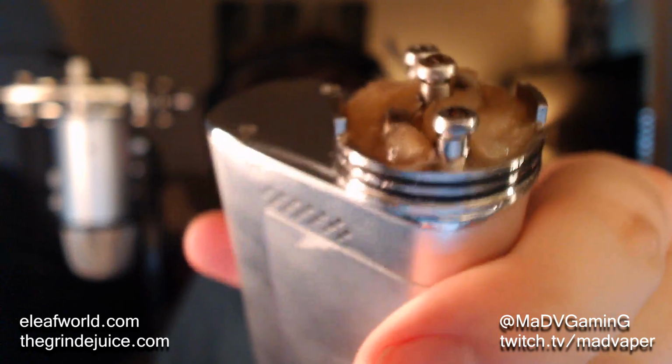But maybe you're not. Right here, I have a 0.36 ohm dual coil 24 gauge. And I'm using this at 60 watts. Whoops, sorry about that. So you can kind of see there. Let's focus. Just a simple 24 gauge contact coil.